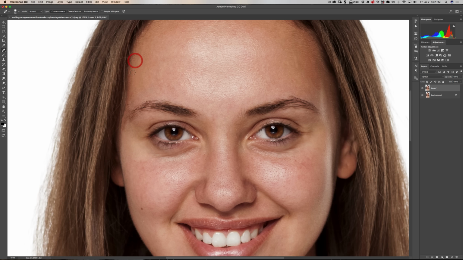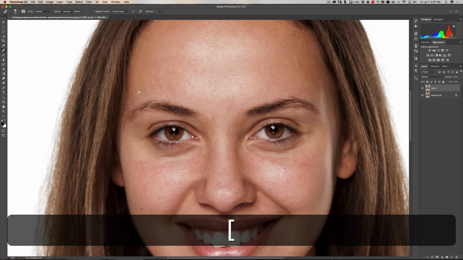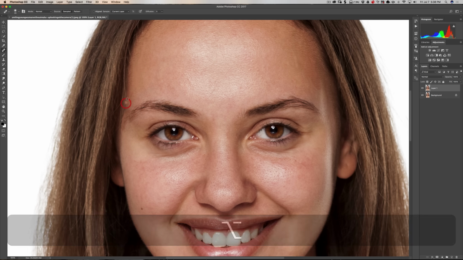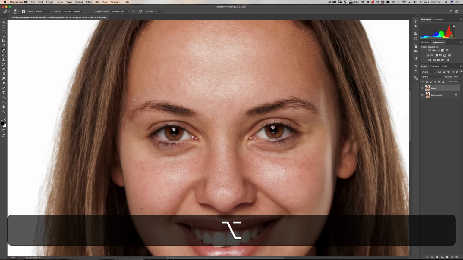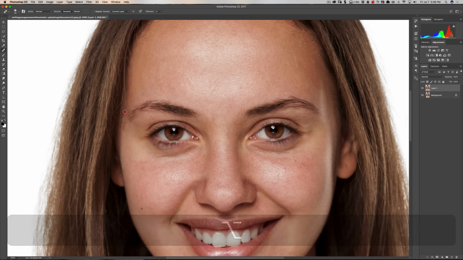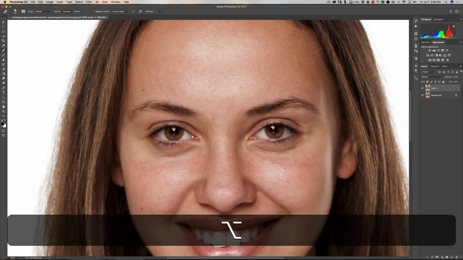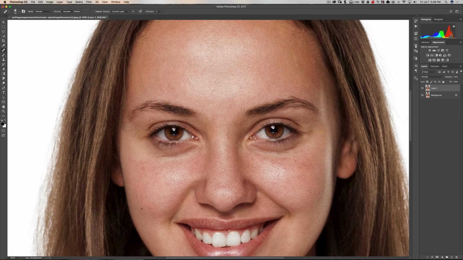And then we're going to get the regular healing brush, which is right there. And I'm going to get a smaller one. And I'm going to take a sample by holding in the Alt or Option key. It's Alt if you have PC, Option if you have a Mac. And I'm going to sample right there. And I'm going to come in here and sample again, and sample again, and sample again. Whoops, far. Kind of discoloring it a little too much. Let's sample over there. So we got rid of some of those. Once we soften skin, that should help that a lot.